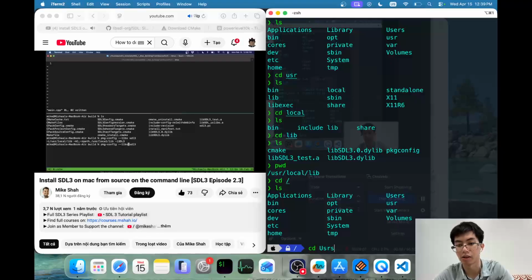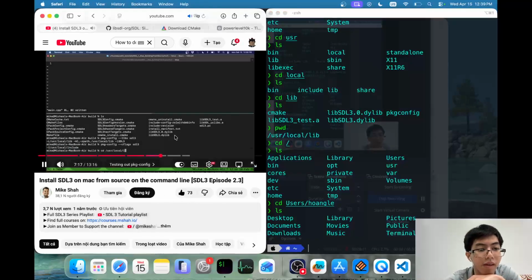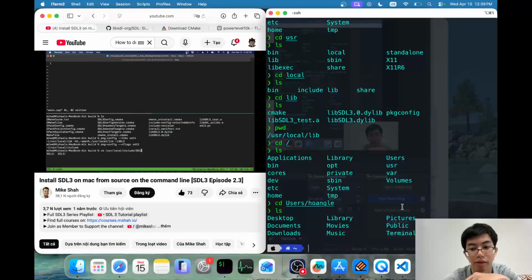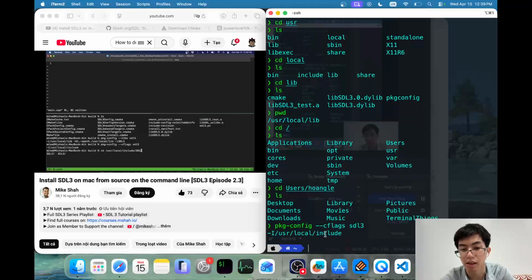Let's actually just cd into usr local. I should have a pkg-config, pkg-config cflags SDL3. It's in here. Yeah, it should be the same as this.